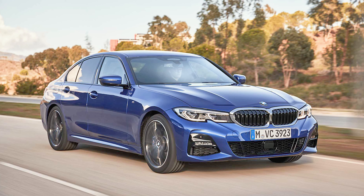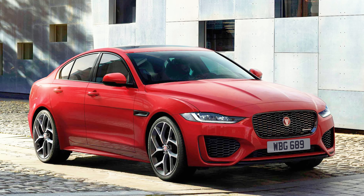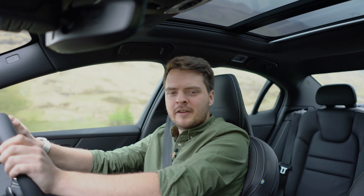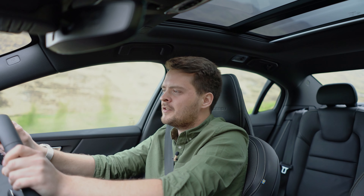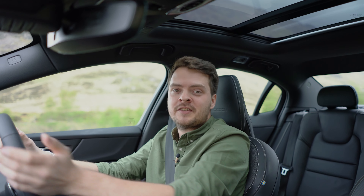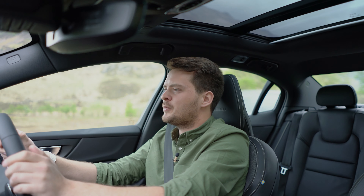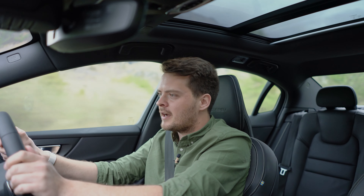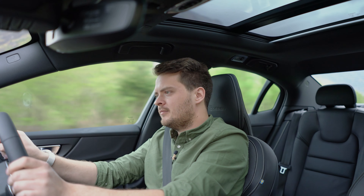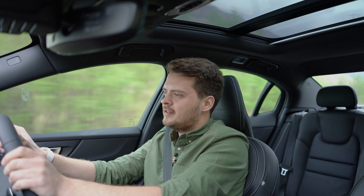Rivals include the BMW 3 Series, Audi A4 and the Jaguar XE — all rather potent motorway cruisers in their own right and pretty handy when you want to go fast. I'd really recommend that if there's an equivalent Volvo to test, you should. I love the XC40, and if I was going to go for a crossover, the 3008 would save a few quid, but both have a nice interior, a nice drive, and all the practicality. You're not really sacrificing much, and you'd trust a Volvo more than a Jag in terms of day-to-day reliability.